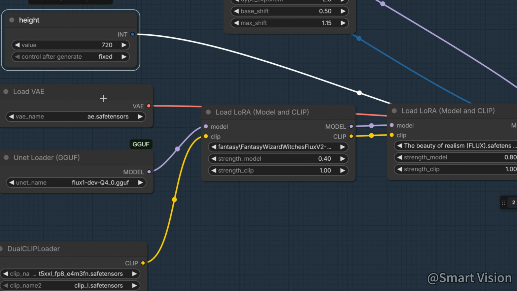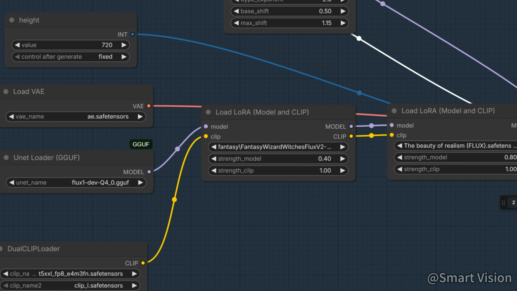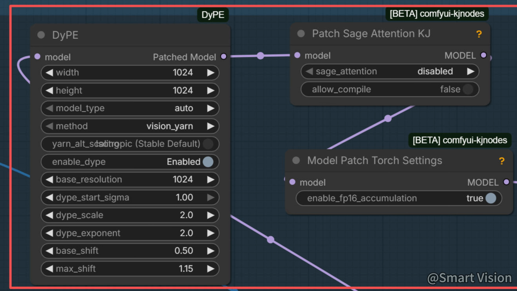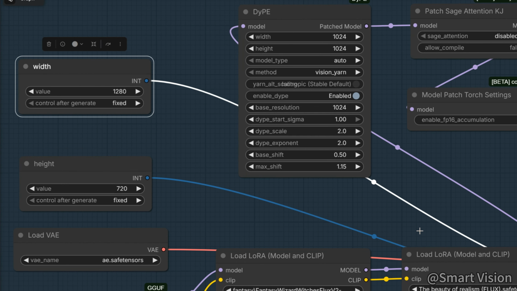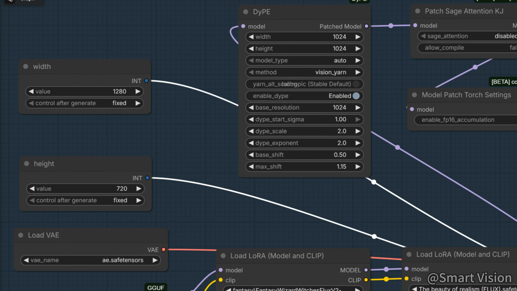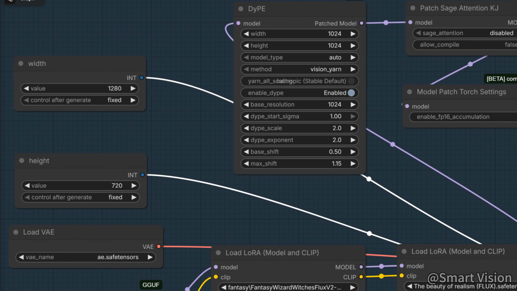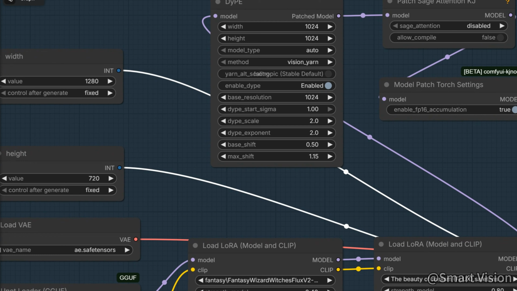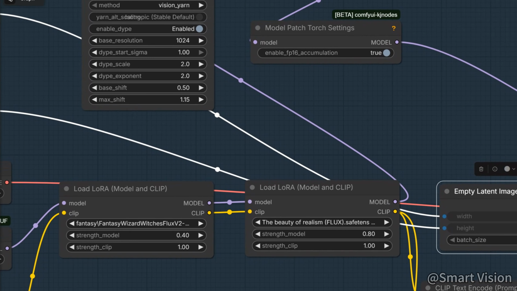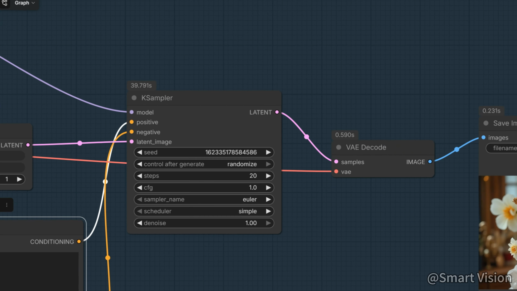Here I choose to use Flux 1Dev together with these 2 LoRa's and DYPE for generation. You can check my other video for an introduction to DYPE. It helps Flux 1Dev generate images with much richer detail. Set the image resolution here. For vertical videos, you can use 720 x 1280. For horizontal videos, simply reverse it. There's no need to generate Ultra HD images at this stage, because we'll upscale the video in the final step.